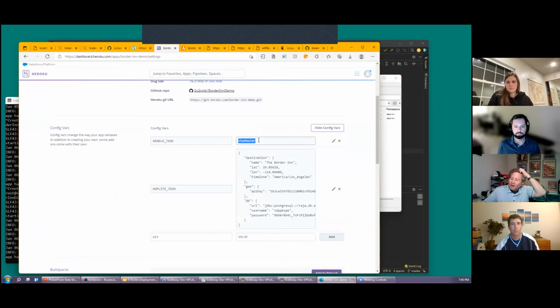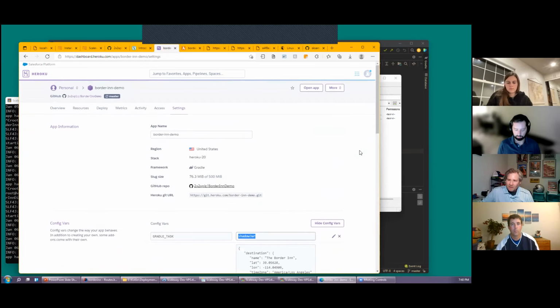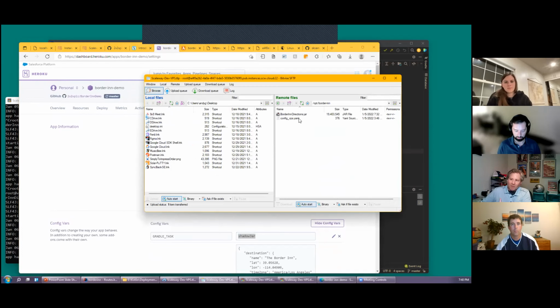And then the issue with Heroku is that I can't have, like I have on my own VPS, I can't upload a separate YML file or any kind of JSON config file or anything else. I don't have access to their file system.